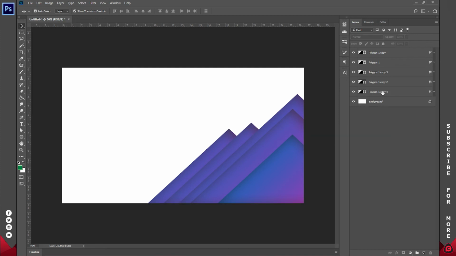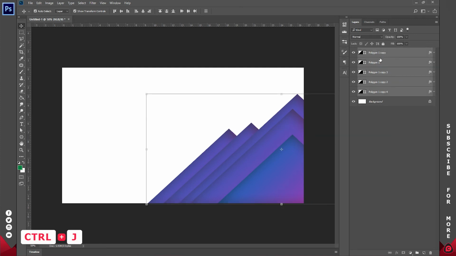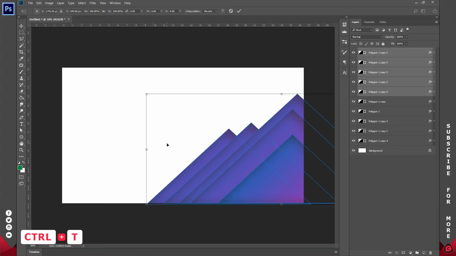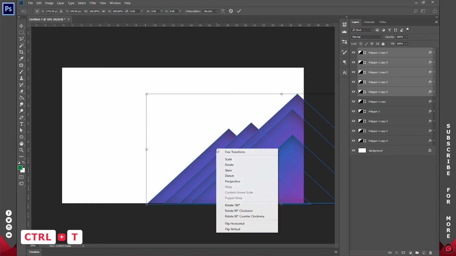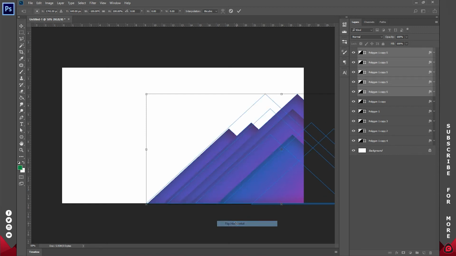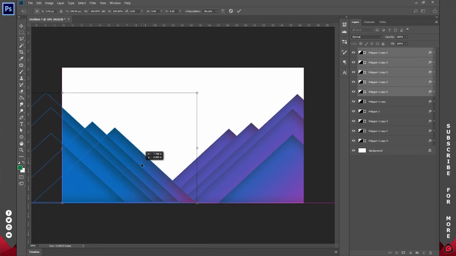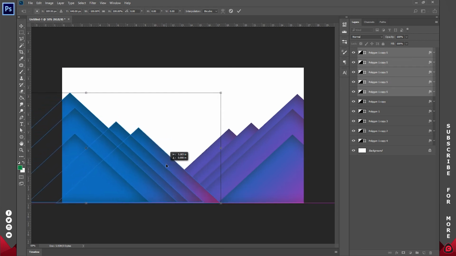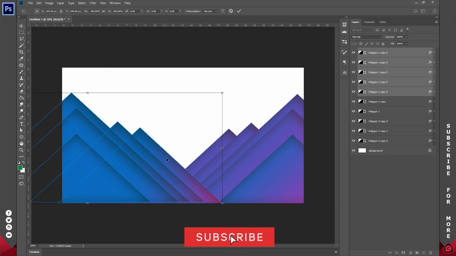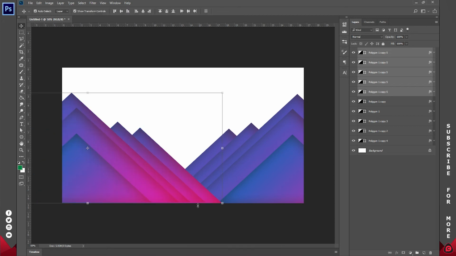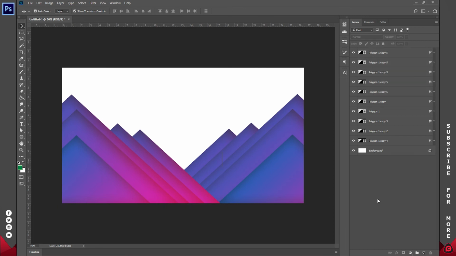Now once I'm done with all of these, I'm just going to highlight everything, Ctrl J to duplicate all of them, bring up my transform tools using Ctrl T, right click and go to flip horizontal, and I'll place this over to the extreme left, so something like this. Just trying to make sure it is perfectly aligned like this one. I'm just gauging with my eyes, by the way. So it appears that this has to go down a little bit, so I'll do that just now.